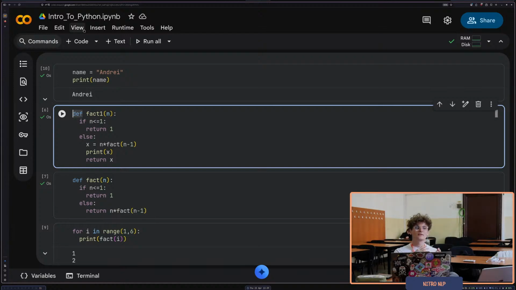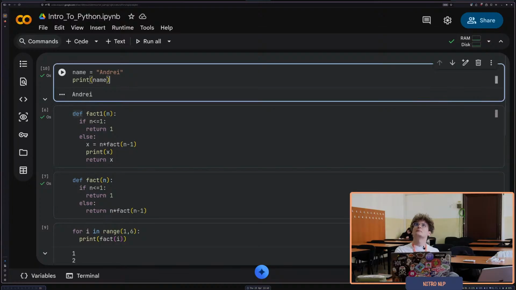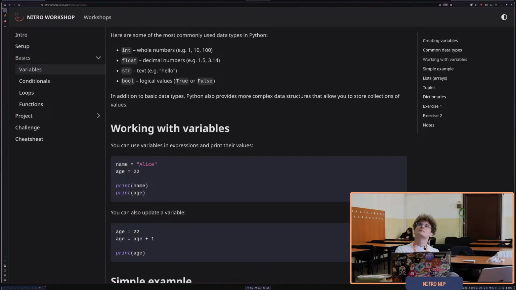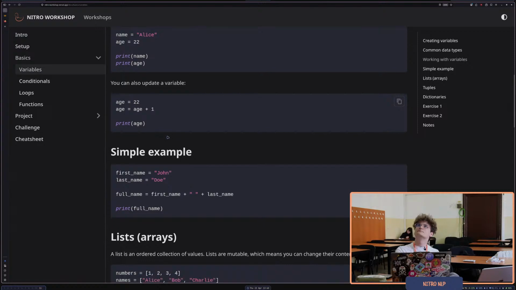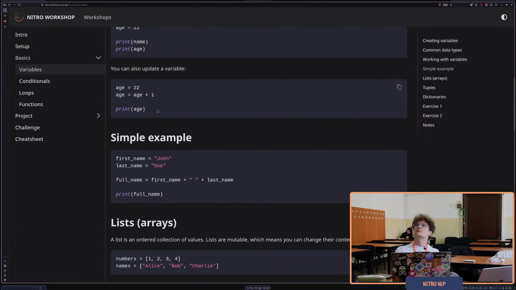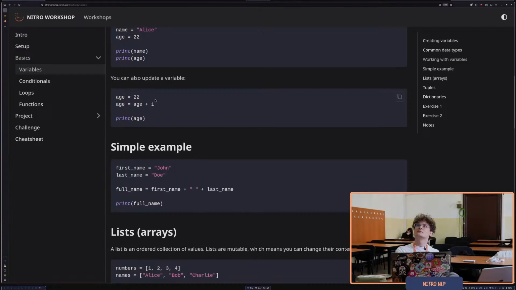But the difference between a .py file and an .ipynb file is that the code is divided into cells that can be run individually, such as these ones. We can also update a variable's data, just like here.